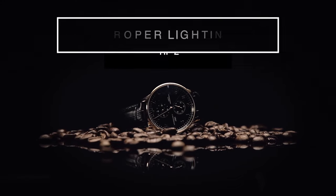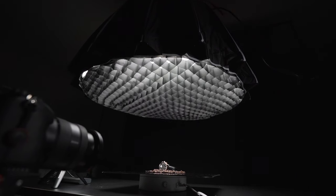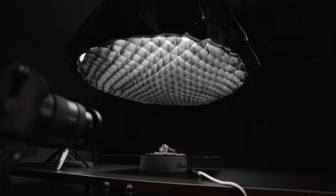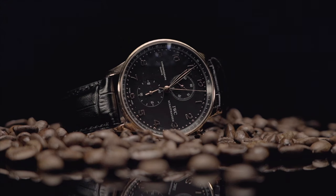Tip number two is to use proper lighting. It's important to have a soft light by adding a diffuser and getting it as close as possible to the product so that the light is nice and spread out. To isolate the product more, I added a honeycomb over the diffuser. For my second light, I included an Aputure M9 to light for the reflections and to make it a little bit brighter.